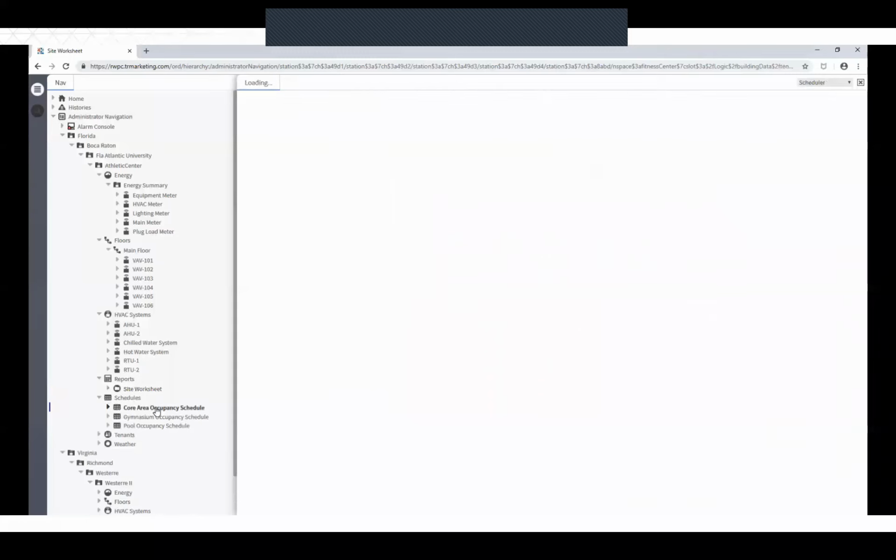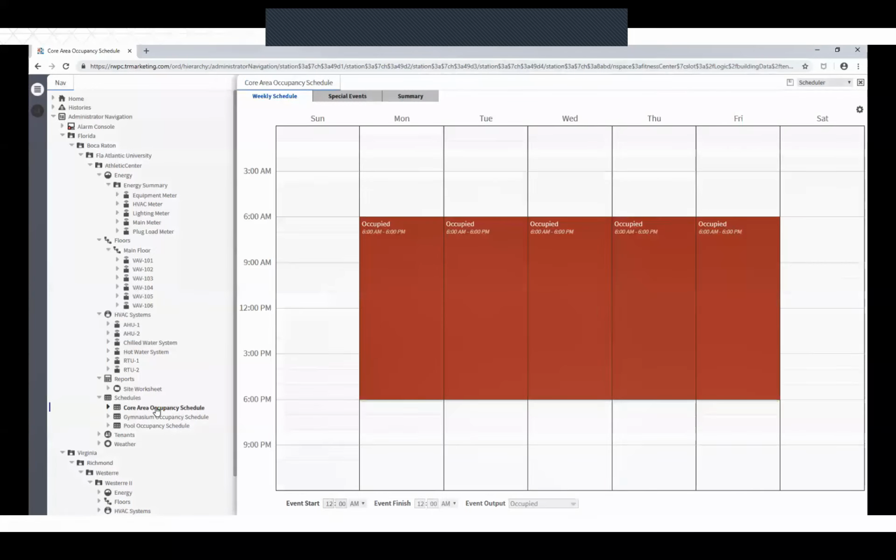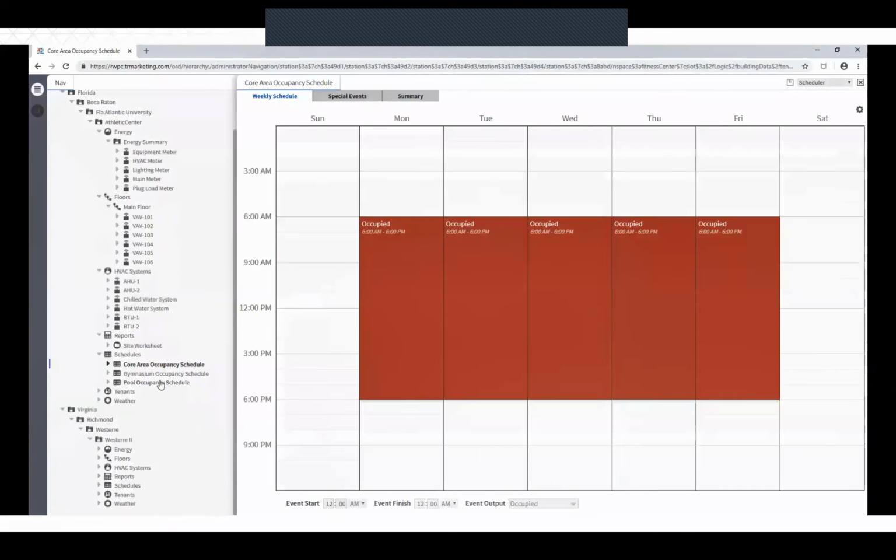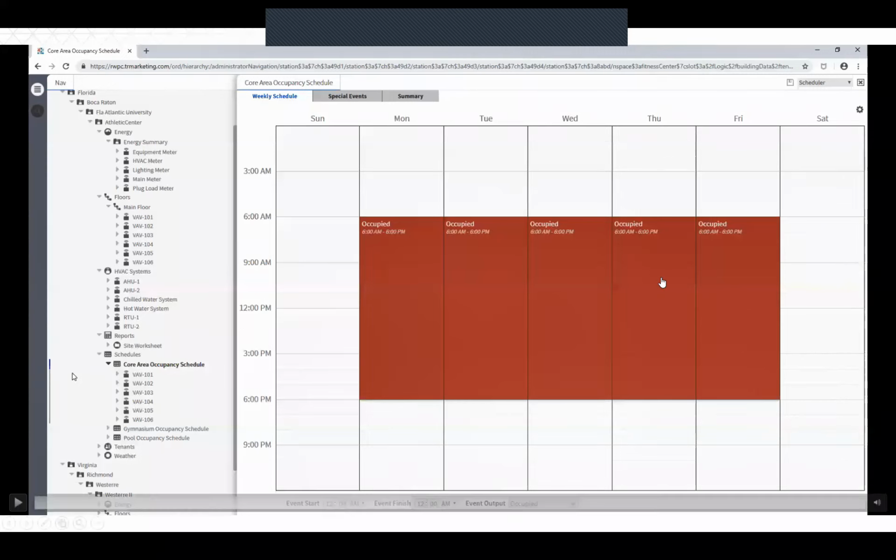So now we're going to go down and look at some of the tenant information. Here again, we're looking at the remote schedule that we can edit easily with the new features. And also, we can see in our graphic, in our hierarchy, down here we have the occupancy schedule and all of the related equipment that's associated with that schedule.